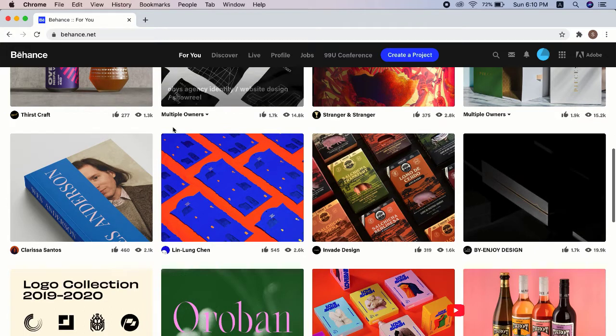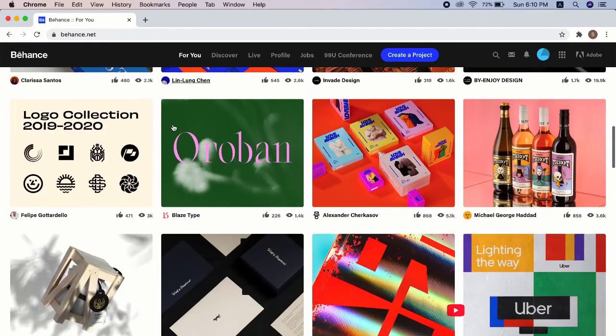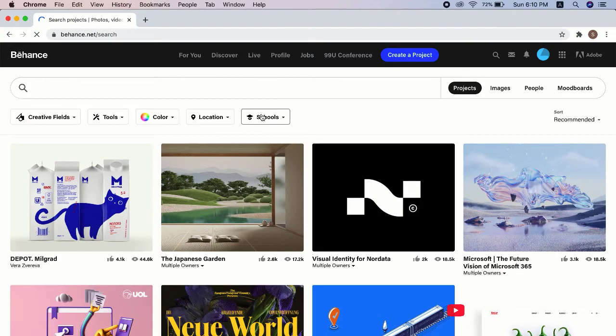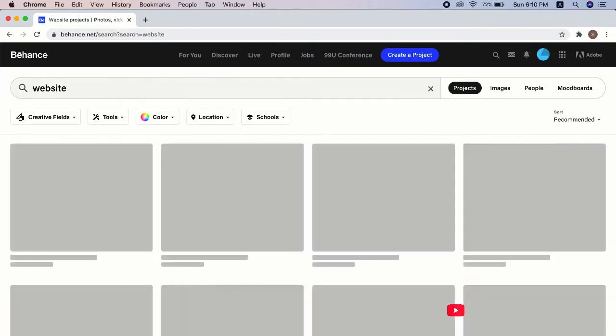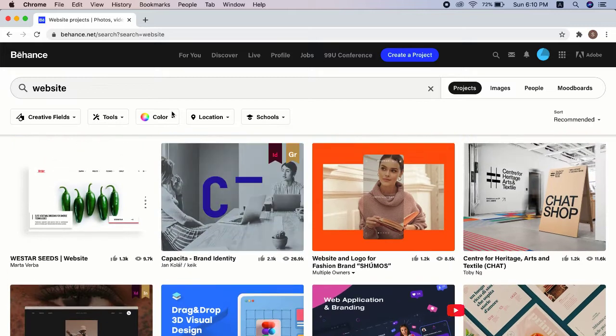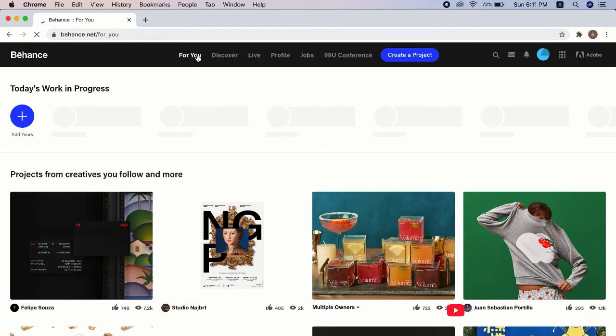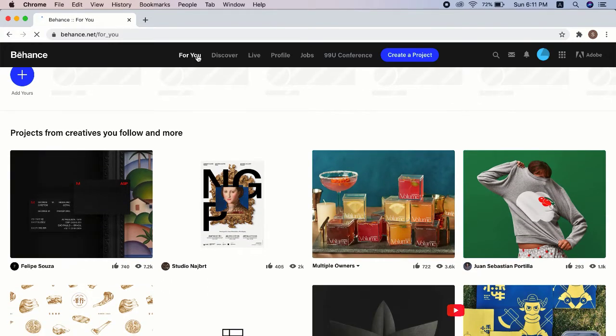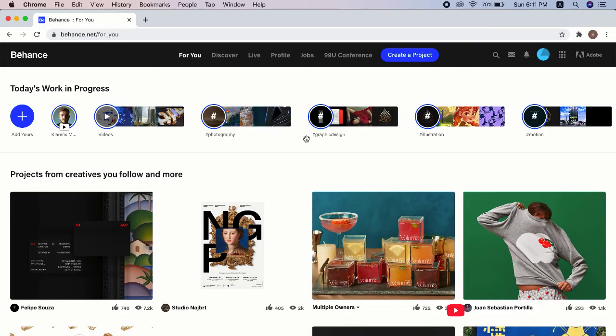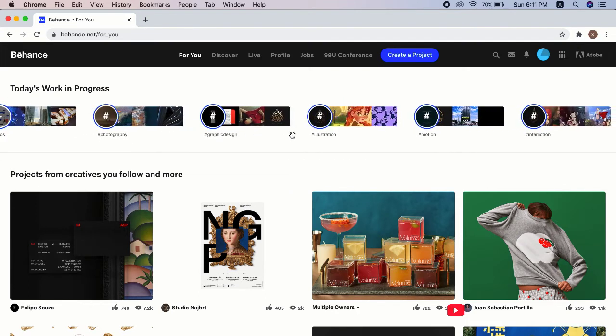Stunning works, the icons. You can search also. As I told you, this is not only for UI designers. You can upload videos, photography, and it is also for graphic designers. They can find the latest layout designs, everything they can learn.